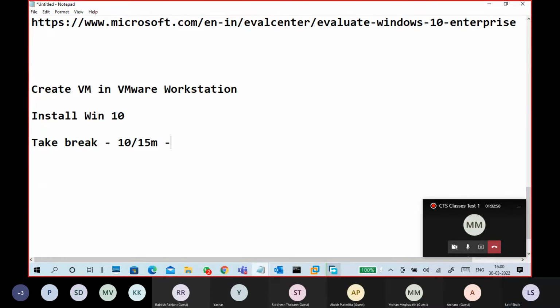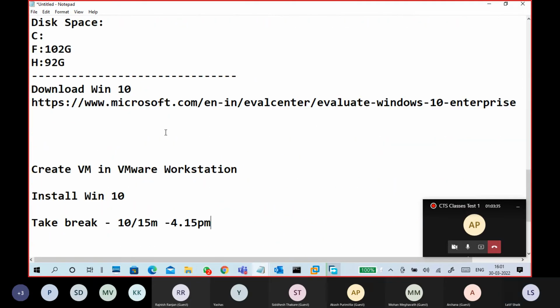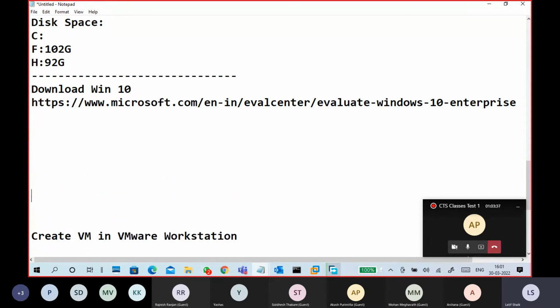Sir, is it necessary to download each and every one? Yeah, we have to practice Windows 10 in the virtual machine, so the download is compulsory. If you are having a problem with your mobile data, you have to arrange something else. No, sir, because my laptop is Mac OS, so how can I do it? Yeah, Mac OS. Okay, then we'll continue again after the break. Yeah, I will tell you. No problem.